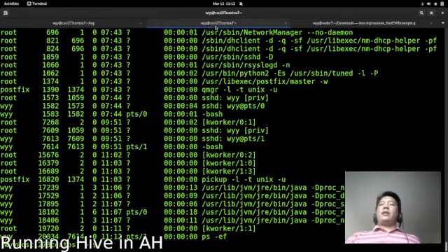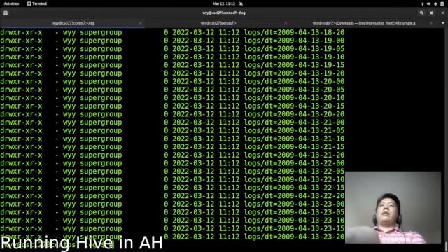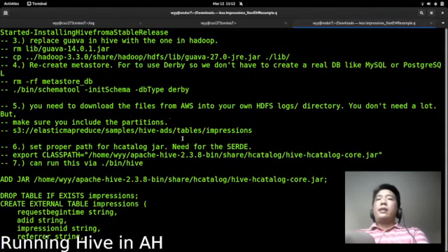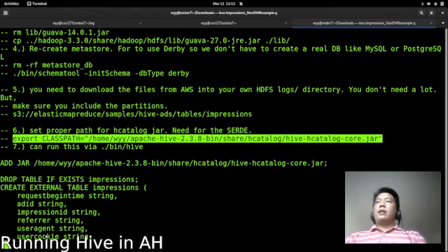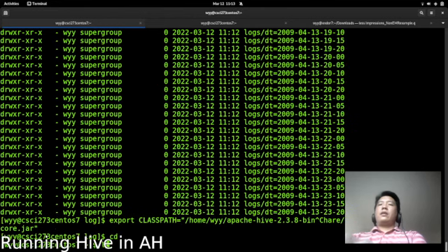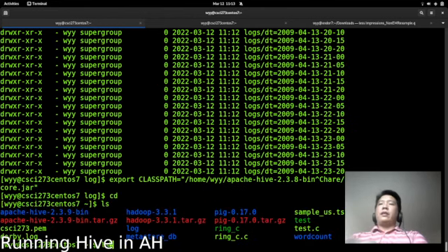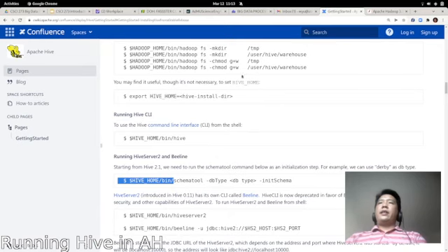Okay. Let's see if that's working. Should be working now. Let's see logs. There you go. Okay, that step is done. Next I will need to look for this. So let's export it. Now, is this the correct version of Apache? So Apache 2.3.9. Yeah, so a slight difference from last semester. Okay. And let's now go to the next step.